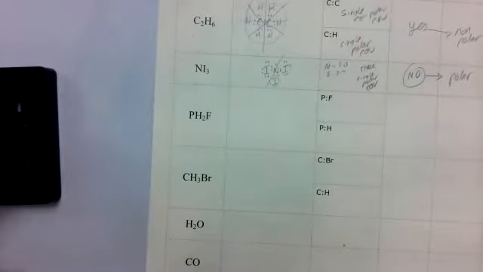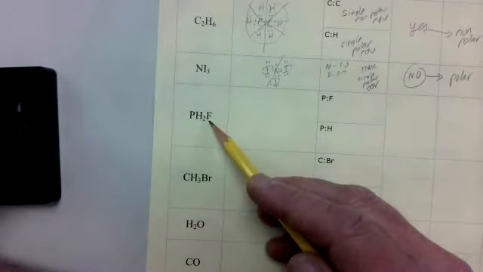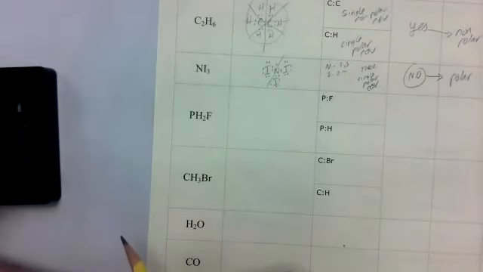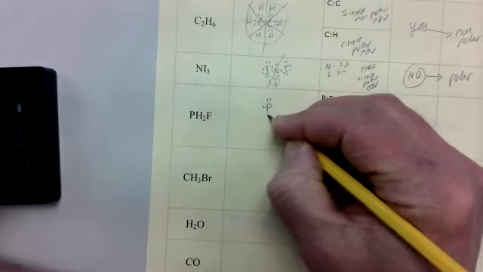Now for this next one, phosphorus with 2 hydrogens and a fluorine. Now, think about it. Hydrogens only have a single electron. They can't be in the middle. They're like attachments. Fluorine has 7 valence electrons. It can also only make a single bond. We have to put the phosphorus in the middle.